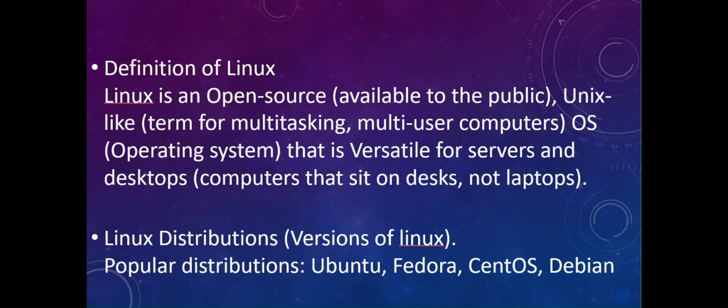So some of y'all might not know what Linux even is. So I'm going to give you the definition of it. Linux is an open source, which basically means available to the public, Unix-like, which means it's a term for like multitasking and multi-user computers, operating system, but that's what OS means. That is versatile for servers and desktops, computers that sit on desks, not laptops. Now, some popular versions of Linux are called Ubuntu, Fedora, CentOS, and Debian.